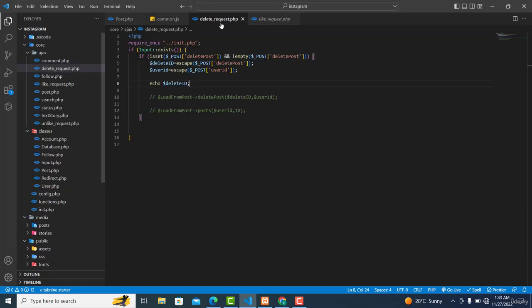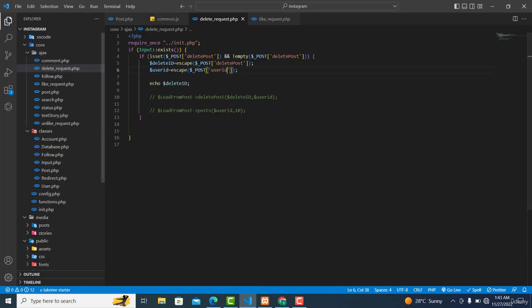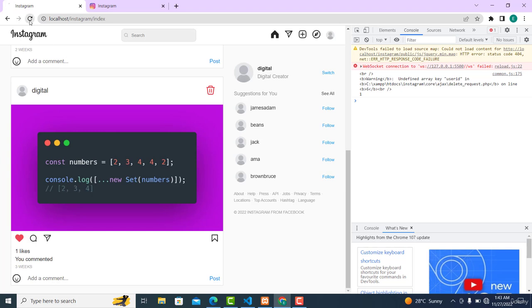It's postedBy. Here I made it user ID. It's supposed to be postedBy, which is this one. So copy this one from here, then over here, paste it. Okay, so now let's refresh it. Click on it. 1. Okay.